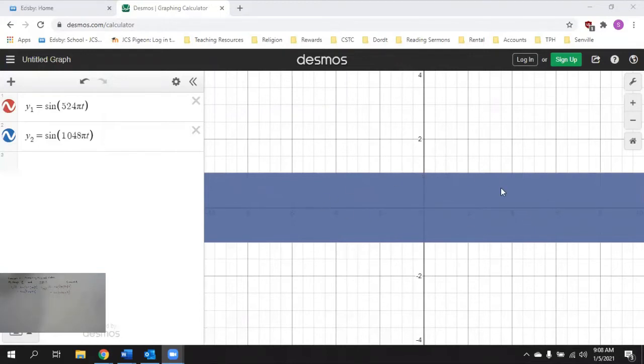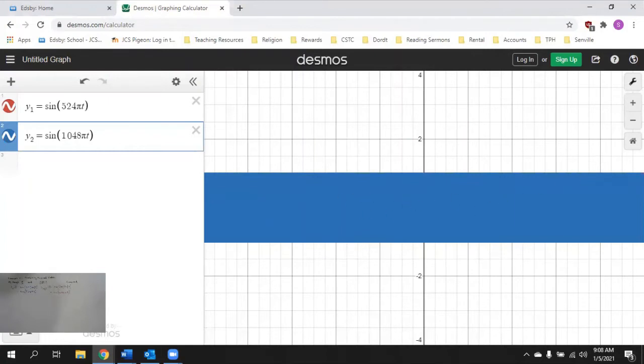But here you notice you just basically have a blue bar. If I click the red one, I have a red bar, and you think, oh boy, that's not what I wanted at all. But it's just because the period length is so short that this thing repeats itself so quickly that zoomed out this far, it just looks like a big blue bar.